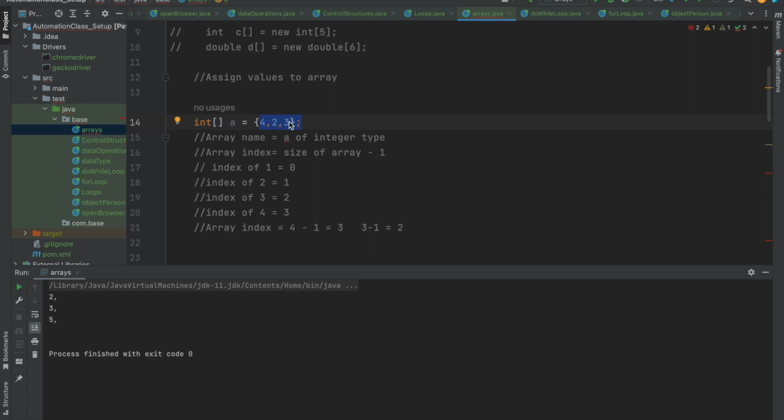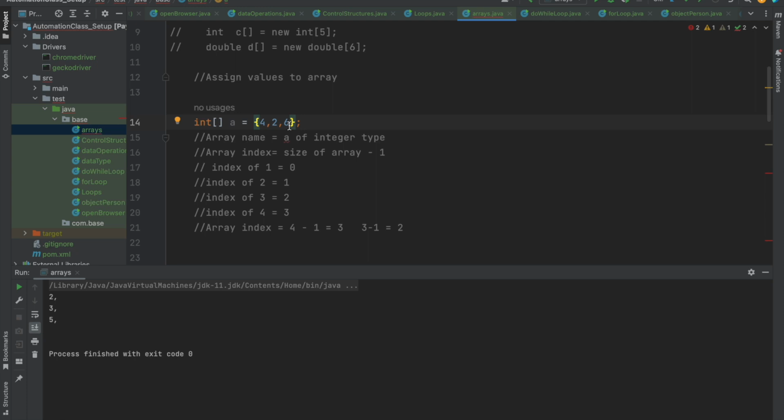So at the end of the day, you know the index of this by saying the length, let me assume this is 6 here. So the length of this array here is what? 3.